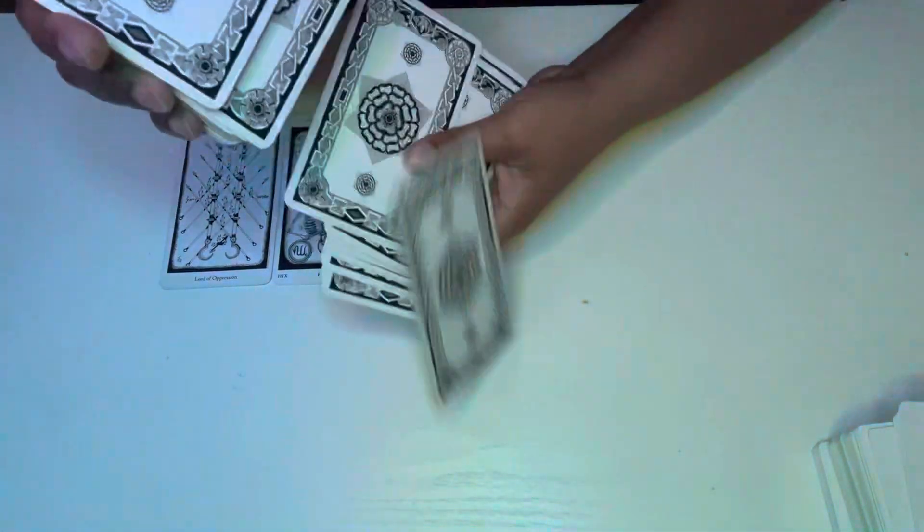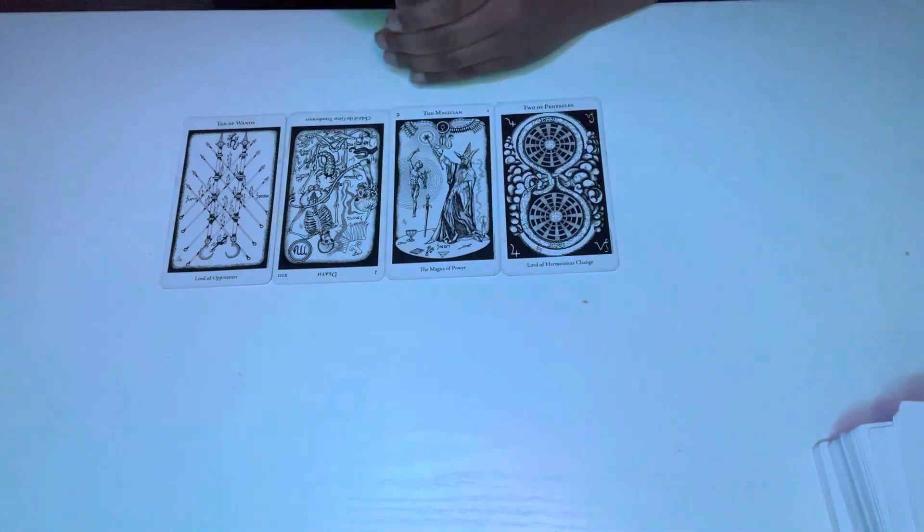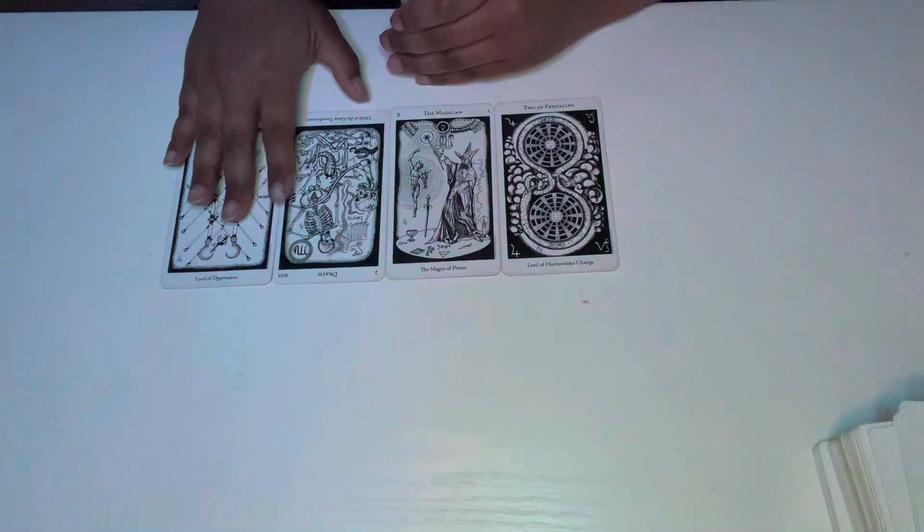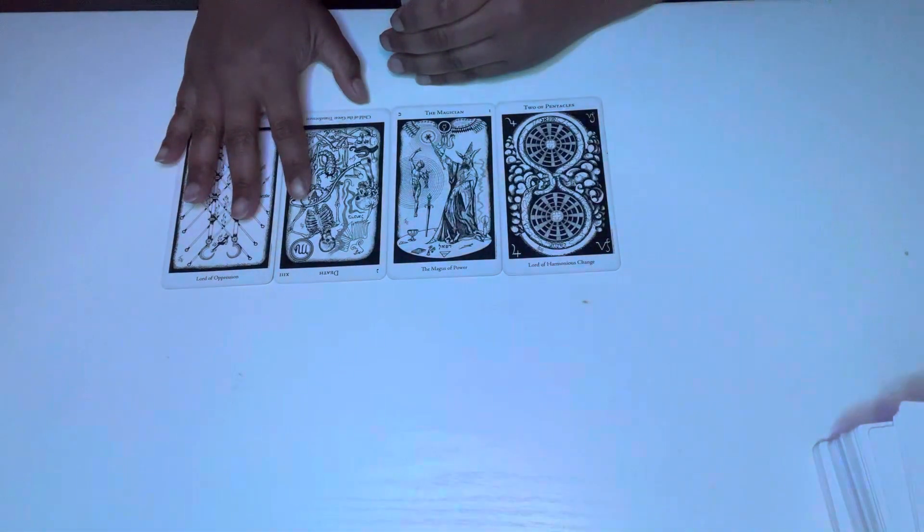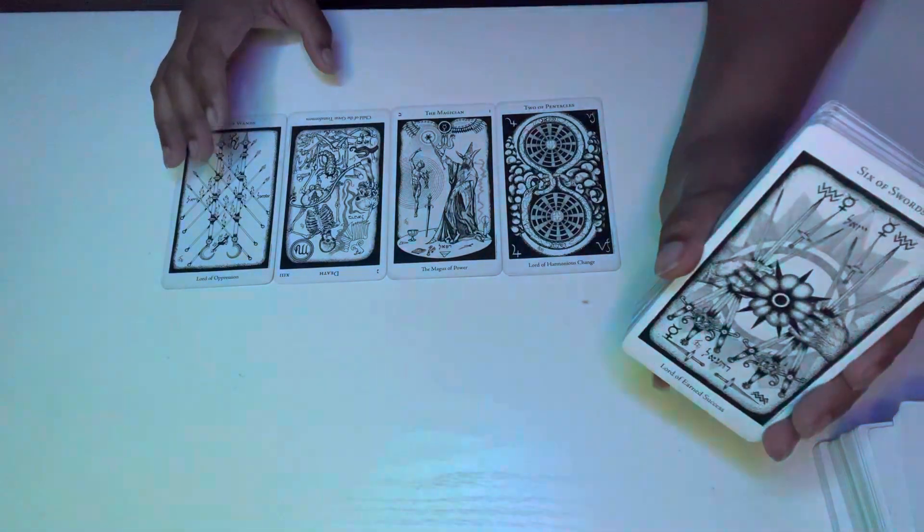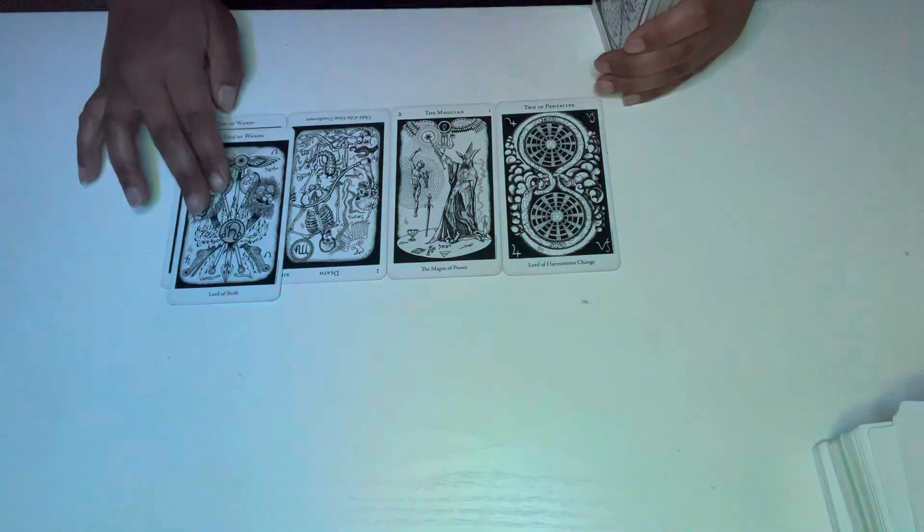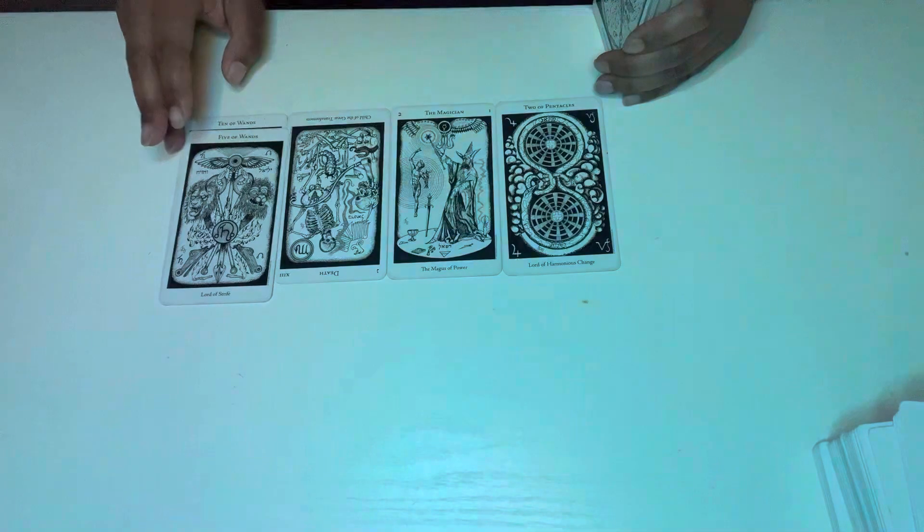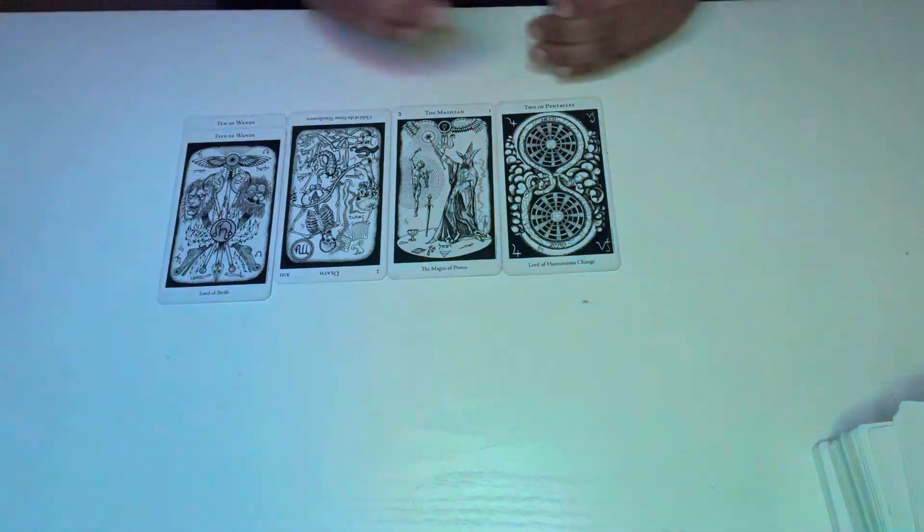We got two of pentacles. I feel like if somebody is wanting something to change in regards to an outcome then they're gonna have to stop doing what they're doing. I'm seeing a need for flexibility, forward movement, somebody to just leave something behind. It's like they constantly want to argue about it or it's like somebody's holding a grudge or something.